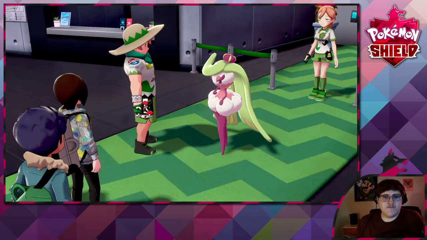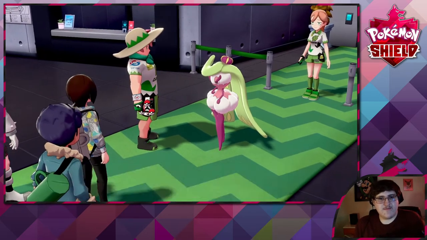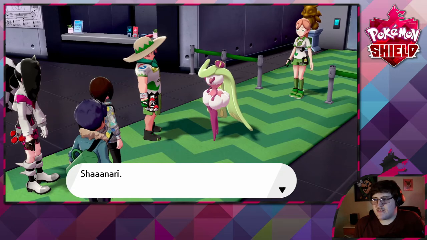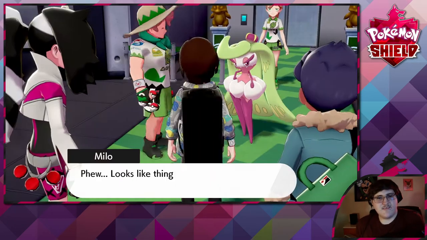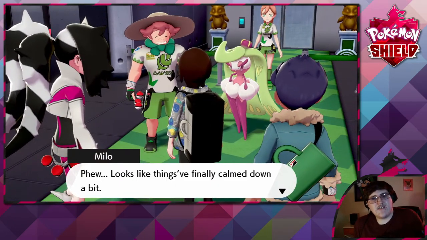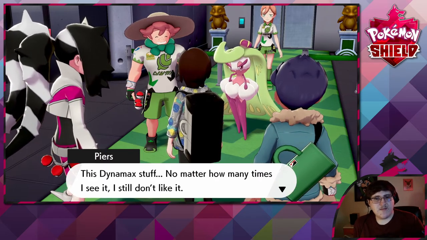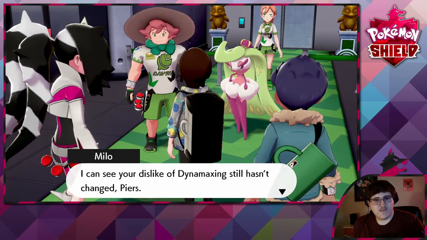Mug you. Used a revive. A Shawnee. I thought the Pokemon was supposed to then say the names. It looks like things finally calmed down a bit. This Dynamax stuff. No matter how many times I see it, I still don't like it.